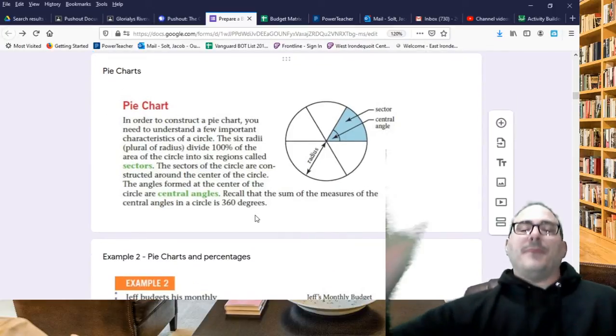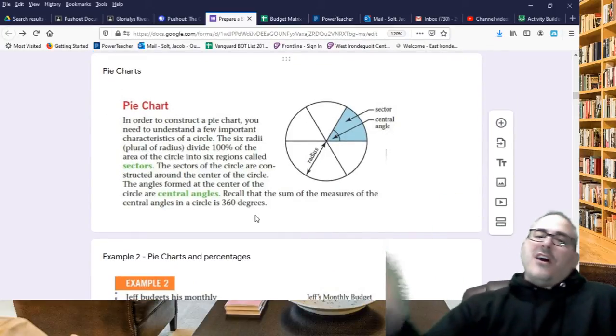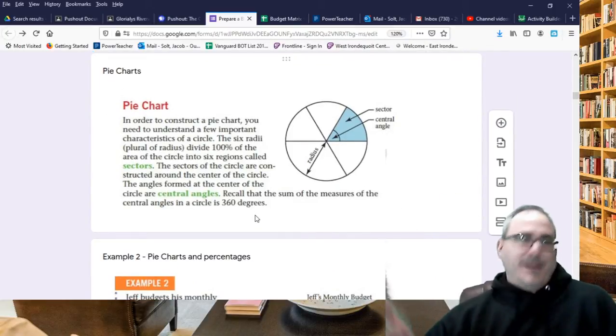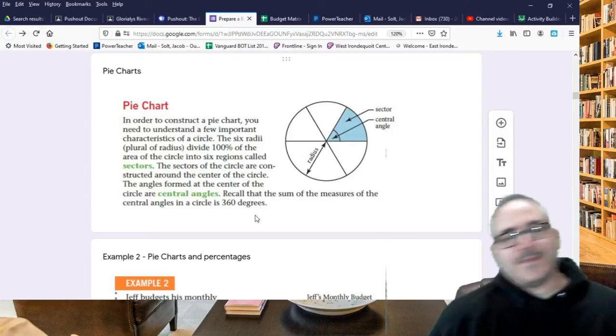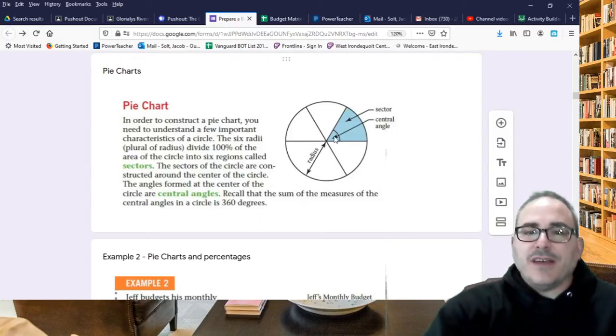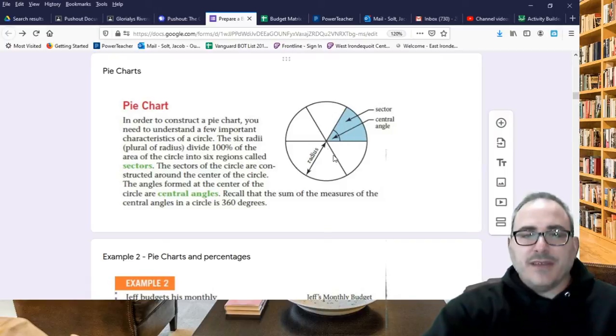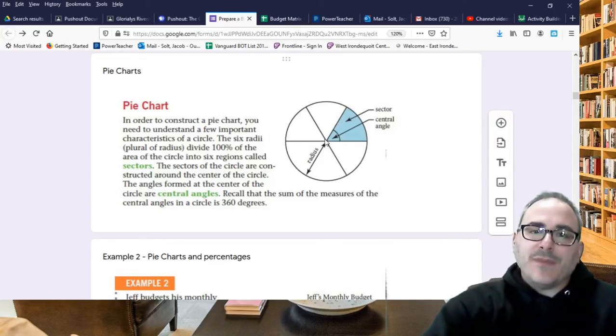And here we have a pie chart, the chart we all know and love, right? This is our pizza chart. This is our circle chart. And remember, I was telling you about how there is a sector of this, like a slice of the pizza, in blue is the sector of this pie chart, and then this angle here is the central angle we were talking about, and then every line from the center to the edge of this circle is called a radius, right?